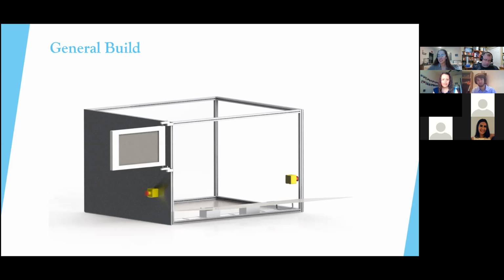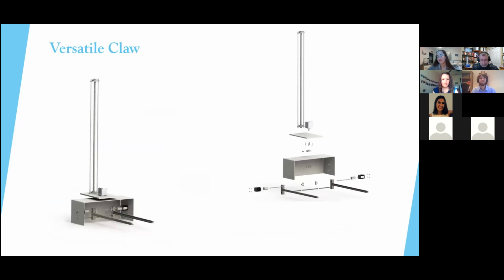We'll pass it on to Danielle Myers to talk about the versatile claw. Hi, so the versatile claw is basically, we'll be transporting the well plates from one point to another. And it's made with a sheet metal, it's stainless steel 16 gauge sheet metal, and that's going to house two NEMA motors that control lead screws, and those lead screws will spin so that those arms there will open and close so that it could pick up the well.